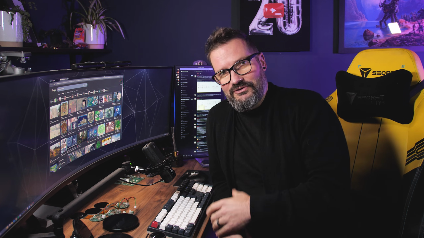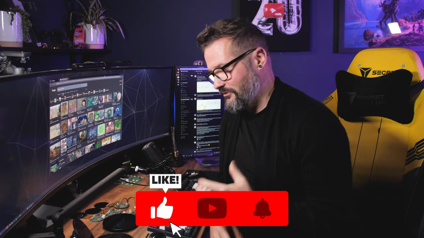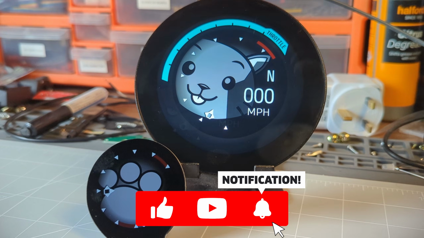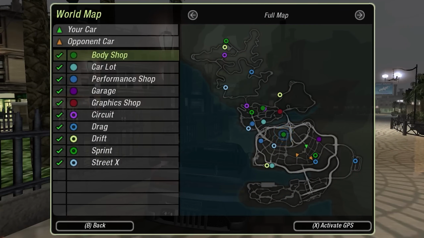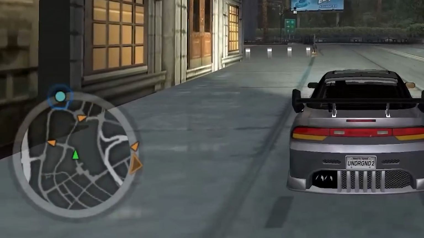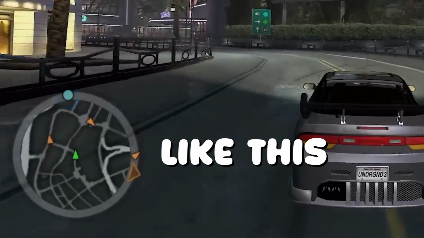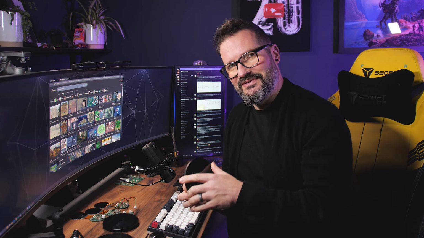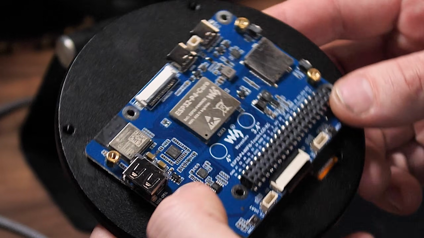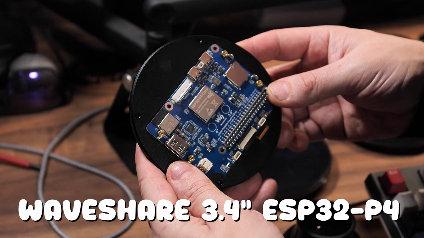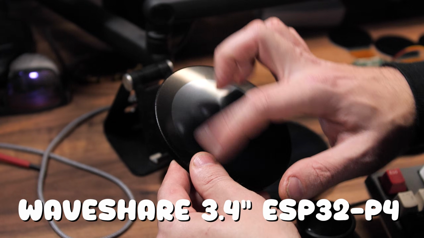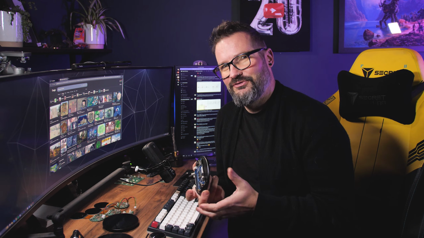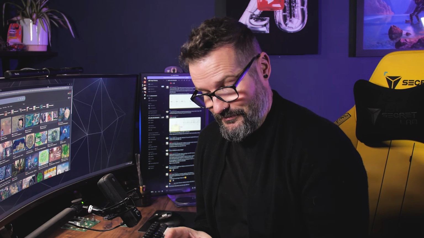And it so happens, as anyone who has followed this channel for a while knows, that I'm in the process of creating a whole digital dashboard based off the aesthetic of Need for Speed Underground 2. So it makes sense that for this task, I actually use the mini-map that is also styled off that same game. In order to make my chance of success as high as possible, I'm going to use the flagship of the ESP32 chipsets, the P4. And this one is a 3.4-inch 800 by 800 pixel screen with the P4 made by Waveshare. If we can't do it on this, it's not doable on the ESP32, frankly.